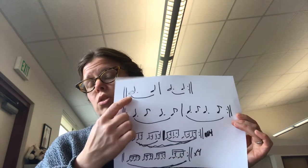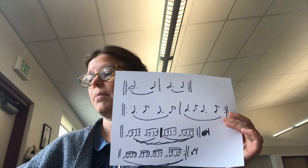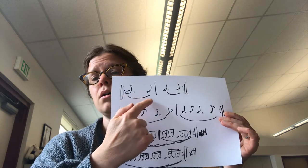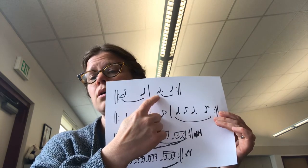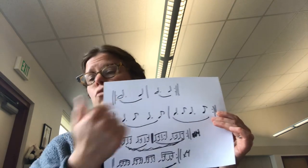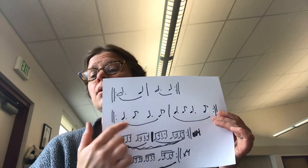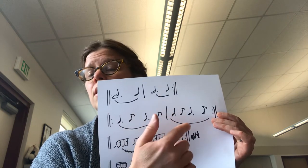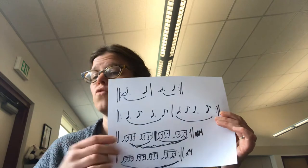So here's our rhythm. We're going to start with 3 beats. Da, da, da, da. And then we do that 4 times, or 4 measures worth. Da, da, da. Always going to do 4 bows worth.